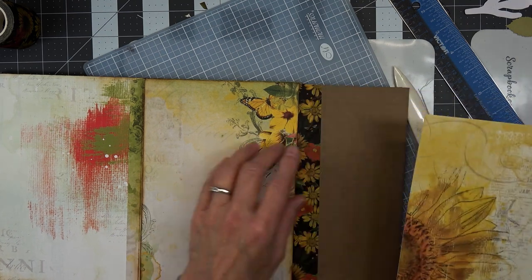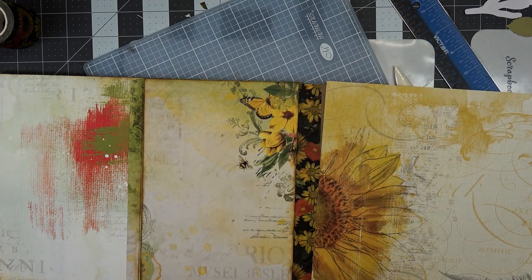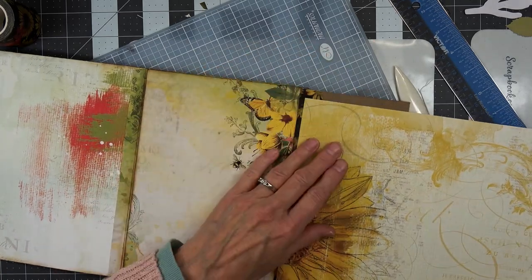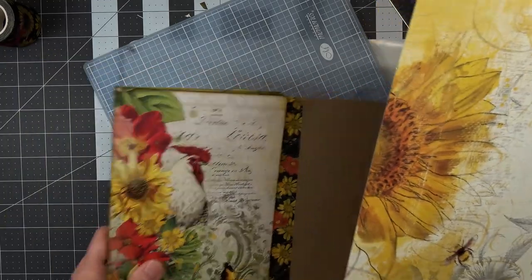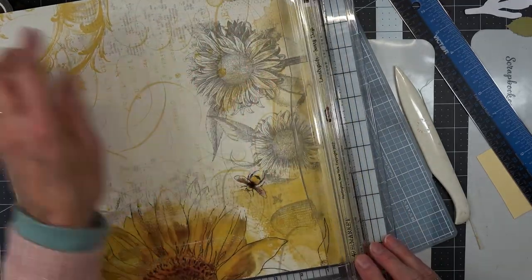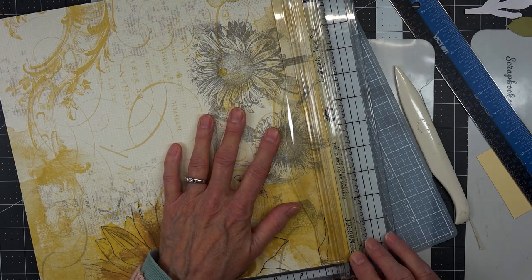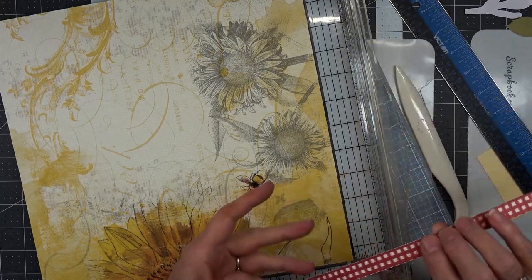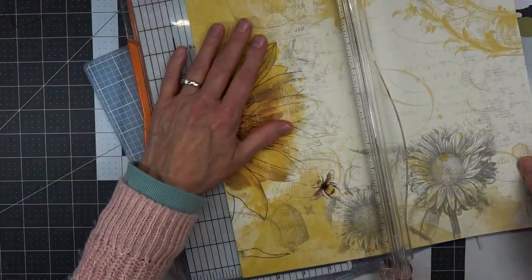Do we want this piece? I think we want this piece only because this is such a bright yellow, and this maintains the bright yellow and then starts switching back out to a lighter color. So we have to be on this side of it, and we'll cut it right there. First we're going to cut this little piece off the bottom. This paper is called Sunny Day — it's the same collection, but each paper has its own name, which is kind of nice. That's a nice strip though, we'll save that one. Now we have a mark up there, so let's use it.